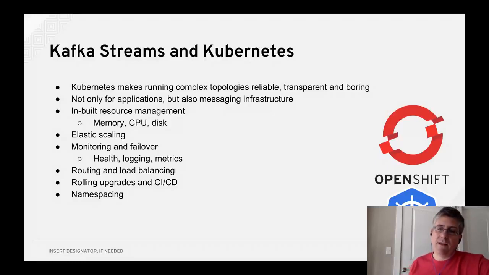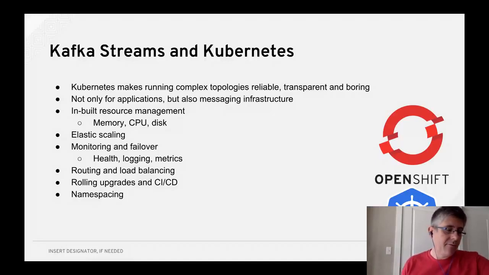That's what the platform provides. It provides monitoring and failover, right? And as I said, more advanced features in OpenShift are, for example, routing and load balancing, and rolling continuous integration capabilities.